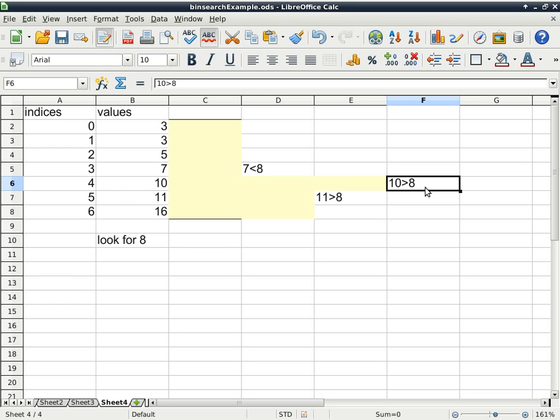Because worst comes to worst, what we can do is to say, you know what, we want our arrays to always be of the size of 2 to the power of something minus 1. If your array doesn't have that size, we'll pad the end of it with the last value until it fills up the entire array. So we can always make an array the size that we want, okay? Without changing the fact that we cannot possibly find something that is not in the array, nor conclude that something is not in the array when it is in the array. So we'll deal with that little more minor problem later on.